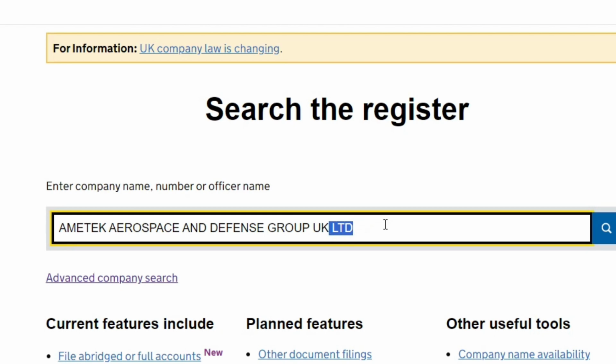So whenever you are searching any entity on any website or any registry, regulation, exchange, just remove this legal form LTD. Because what happens if you search with LTD and if this entity is registered on Companies House with the name as Limited, then you will not get a hit for this. And it happens for most of the registries or regulation and exchanges or websites. That's the reason we always remove this legal form while searching any entity. Okay, is this clear? Yes, sir.